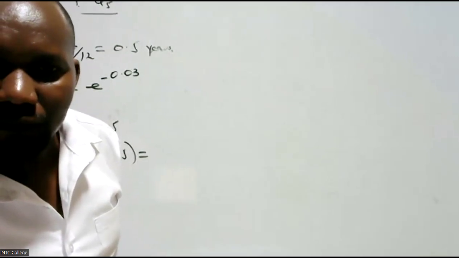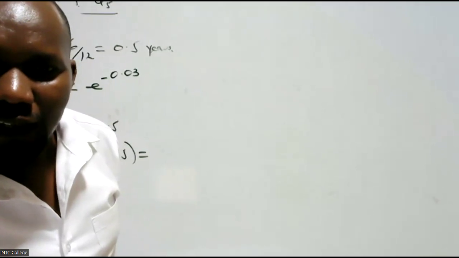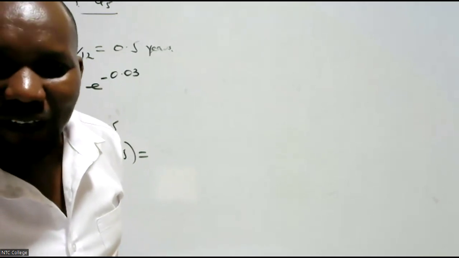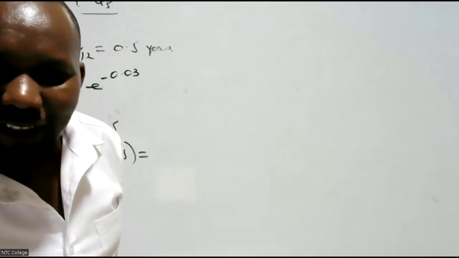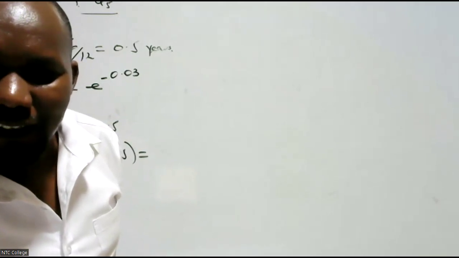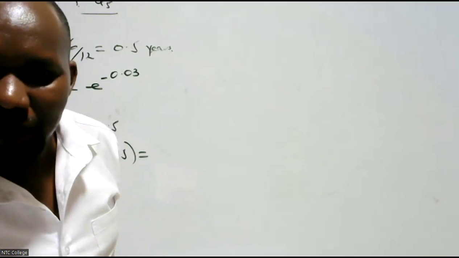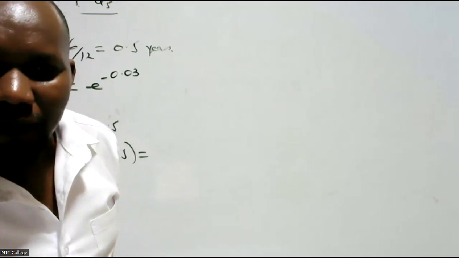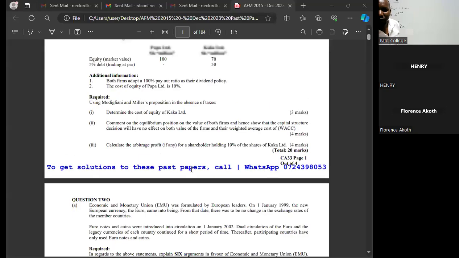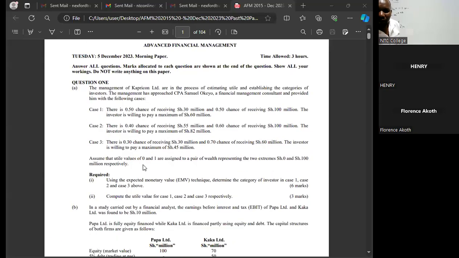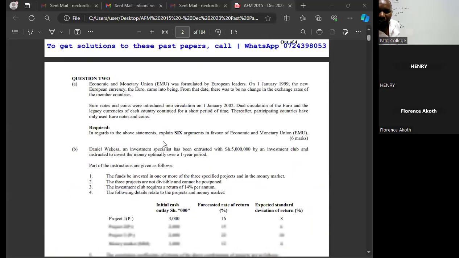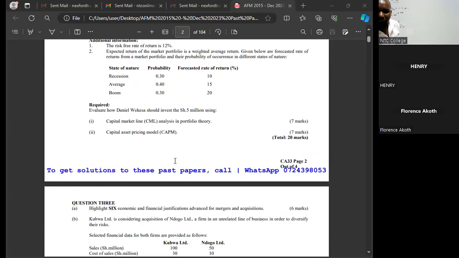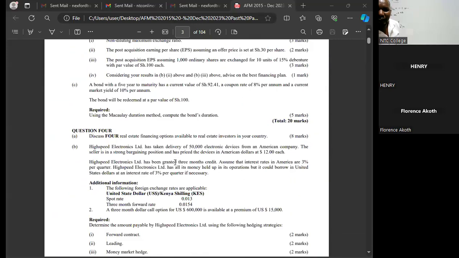Maybe now that it came, money market will come strongly. This one and money market, they normally balance them. Here I don't see a sign of money market. Examiners, that is what they do. That question and money market, they normally balance them. So looking at this, it is as if they did not bring money market. Now if they don't bring money market, this time money market must come.